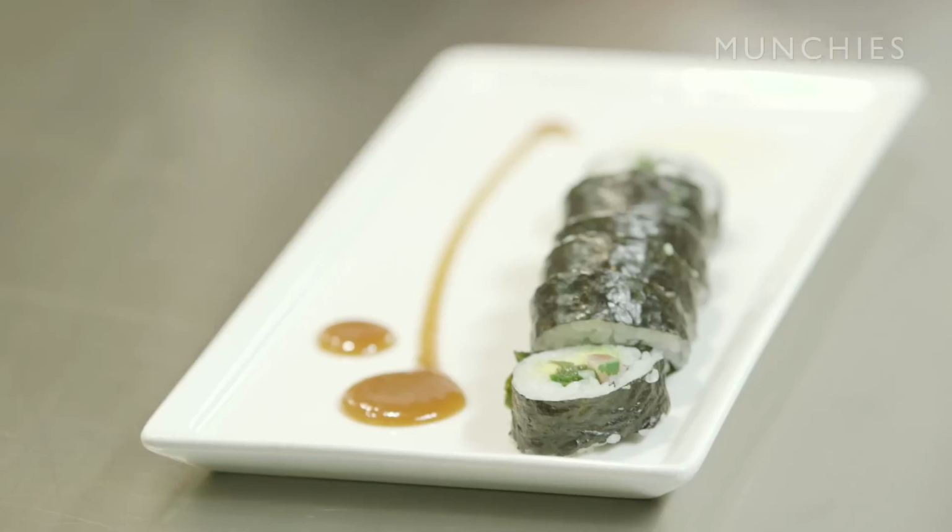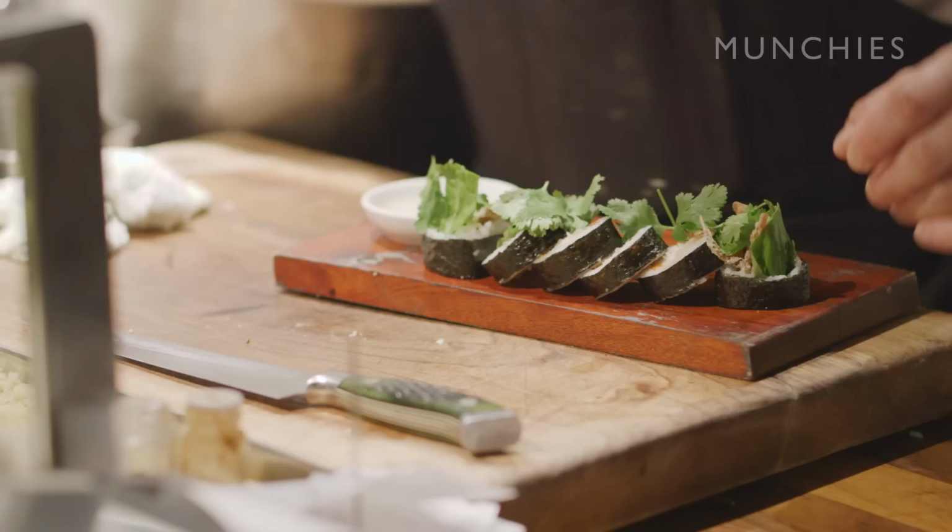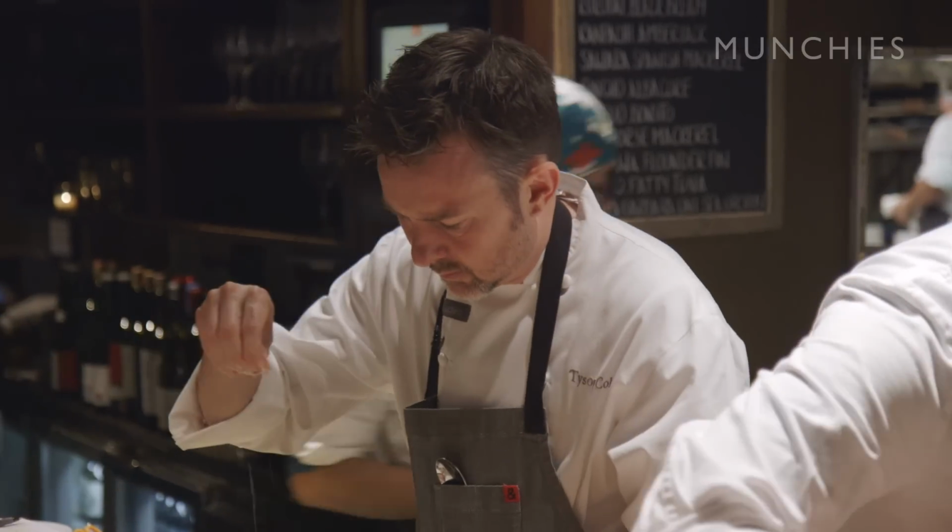Less than a week later, I went to bed and it was like 2 a.m. and a person started banging on the window of my bedroom. Like, boosh, boosh, boosh. They went around to the front door, banging on the door. I looked through the keyhole, and it was these 3 Japanese guys, slightly intoxicated. It was the owner of that restaurant. He walks in, they sit down, they all light up cigarettes, they got beers, I'm in my underwear. He's like, Tyson, we want you to come work for us. I'll pay you double what you're making.